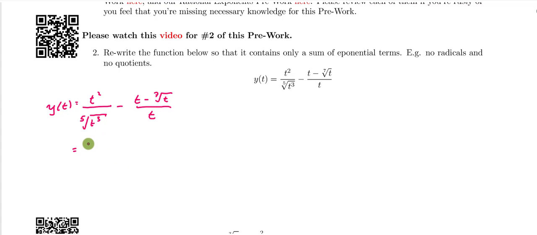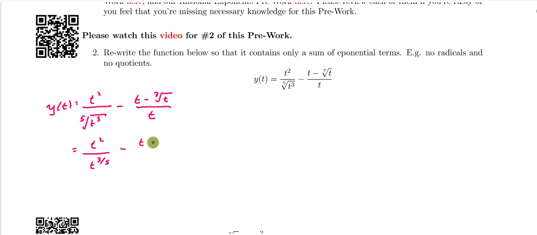So I'm not saying that you have to do these next steps the same way, but what I'd like to do is let's go ahead and first of all rewrite our radicals as rational exponents. So I'll rewrite that as t to the 3/5. Now be very careful here, folks. Remember that for a rational exponent, the denominator is the index of our root. So I rewrote that as 3/5, not 5/3, when I rewrote that radical expression as a rational exponent.